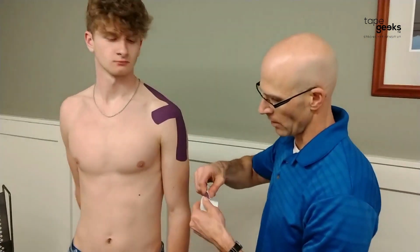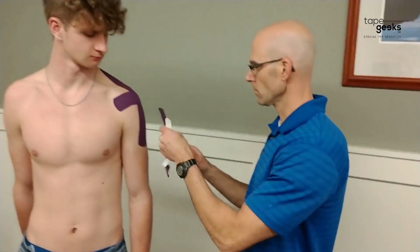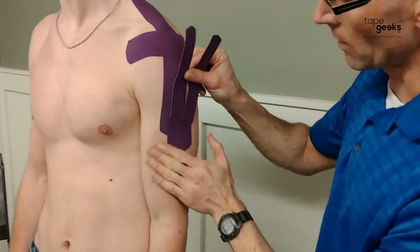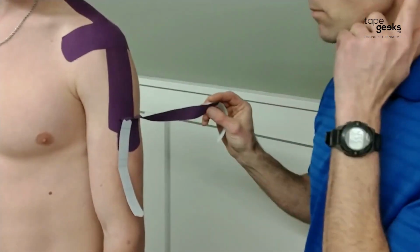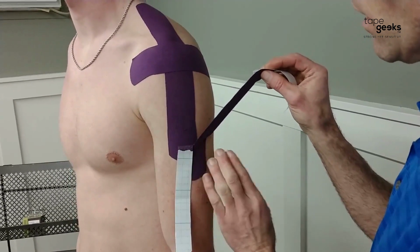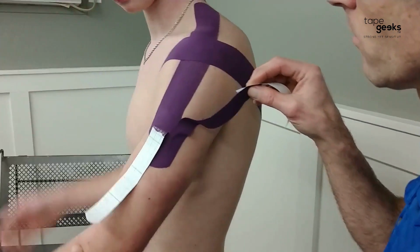Again, removing the tape, pretty easy, just tear the backing like so. Now if you're using more than one piece of tape and you're taping over the top of other pieces, the tape always sticks better on skin versus tape. So I'm going to start this one a little bit lower so I still get some skin going there, lower than the other piece of tape. And also for this, because what I'm doing is in this direction, I'm putting about, say, 15 to 25% tension on it. I want the tissue to be in a little bit of a stretched position, so I'm going to have him bring his arm across in front of him, like that.